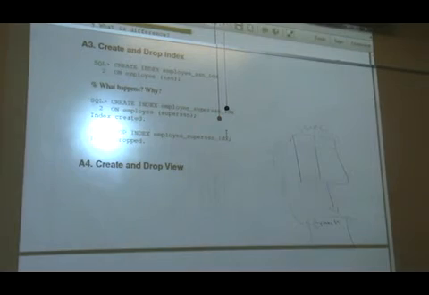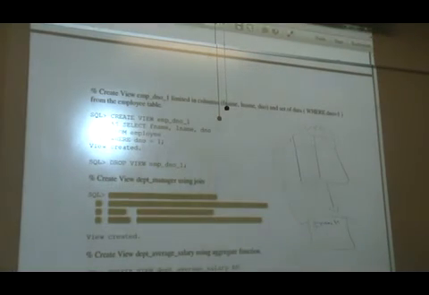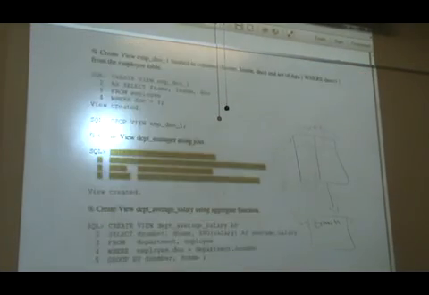How to create a view? We type the command create or replace view, view name as select. Now, as you see, this command is create or replace view. Sometimes you have to write create or replace because sometimes you already created this view, so you have to delete it and recreate it again. But sometimes you don't know if this view already exists or not. So you have to make sure to use create or replace view, and then the view name.